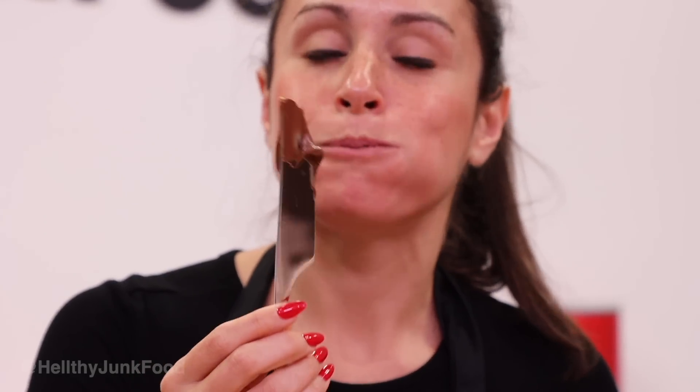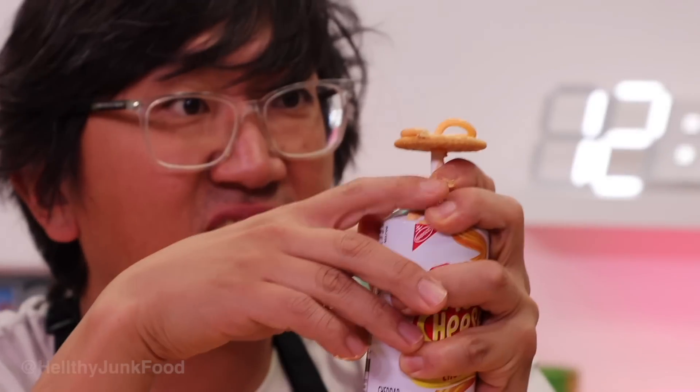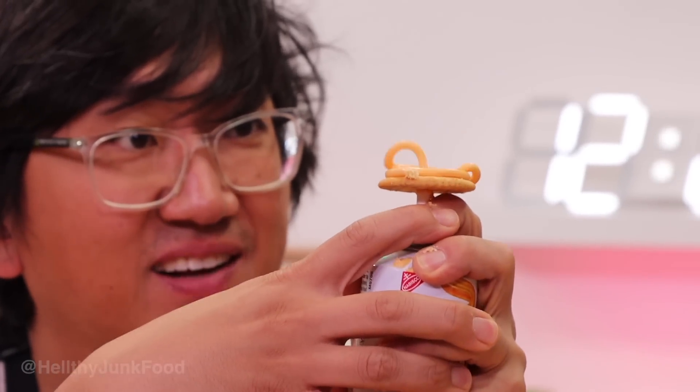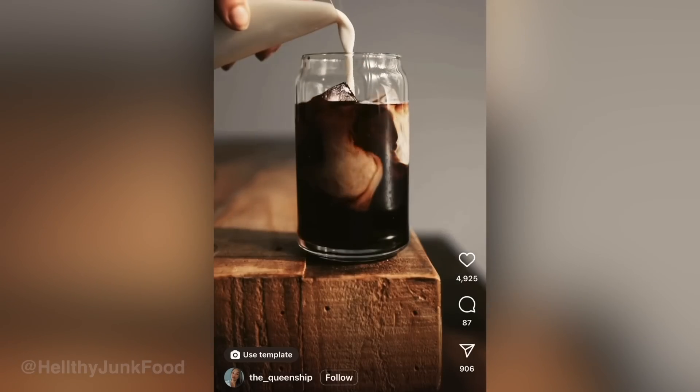You're supposed to lick the knife — that's part of it. When you put it in your mouth you're supposed to take the chocolate off. Now it's dangerous. I like where your mind's at, but I got another one — zero utensils. We did this in the last hack video. I know, but look — way butter.